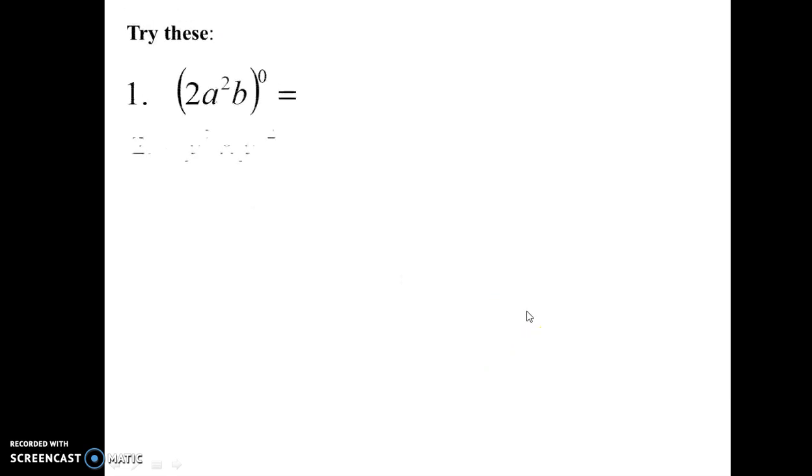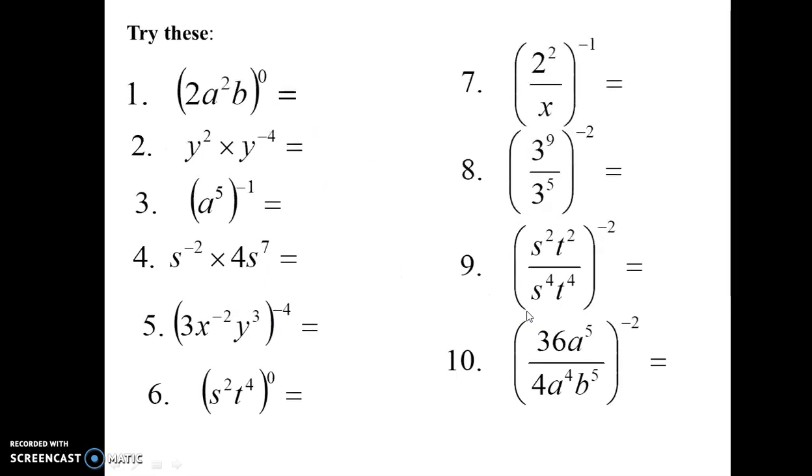Okay, try these in your notebook. And after that, you should have a very good review, a very good understanding of laws of exponents. This is something you've done in the past, but maybe this takes you a little further than you've gone before. These rules are very, very important when proceeding with our logarithms unit, so make sure you practice these and understand what's happened. You can do it.